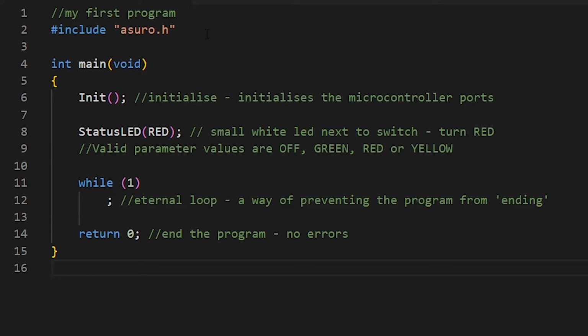One thing I do want to point out is that on the first video, I copy and pasted the code in from the book, and that's always a bad idea. One of the reasons was these speech marks or apostrophes, whatever you call them, came up as the incorrect weird one, and when I was trying to flash the Asuro, it wasn't working. So I would just recommend typing out code yourself.